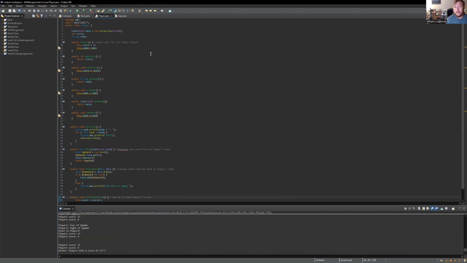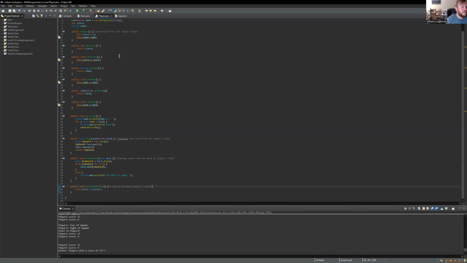So then in our third class for the player object, we were able to create the players and associate certain variables with them as well, namely the score and the name. So also in this class, we had established a flip method.